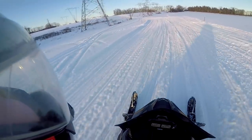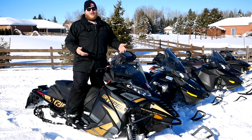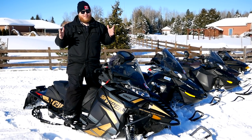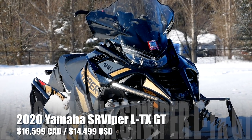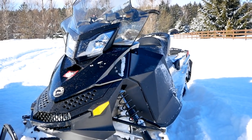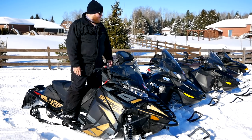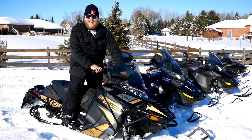We're going to start with the new sled. Now this might seem very obvious, but it has to be said: if you buy something brand new, it's going to work. And if it doesn't, you have a warranty so the dealer will fix it for you — that is easily the biggest advantage of buying new. Plus you also get the latest technology on the market. You can just look at the suspension on this Yamaha versus the suspension on those Ski-Doos to see an example of how snowmobiles are really evolving. But again, not everybody has money to afford something like this.